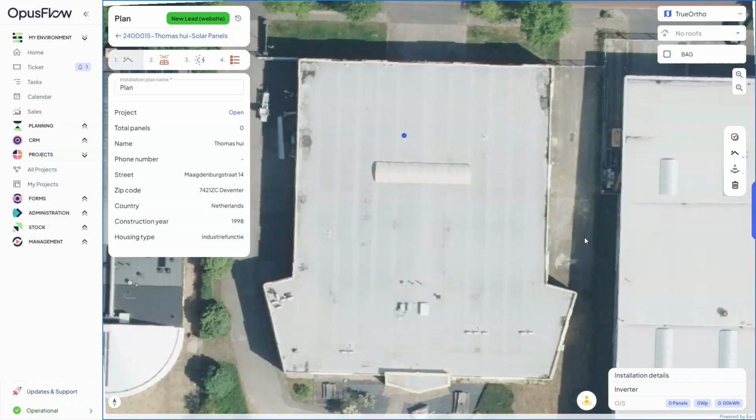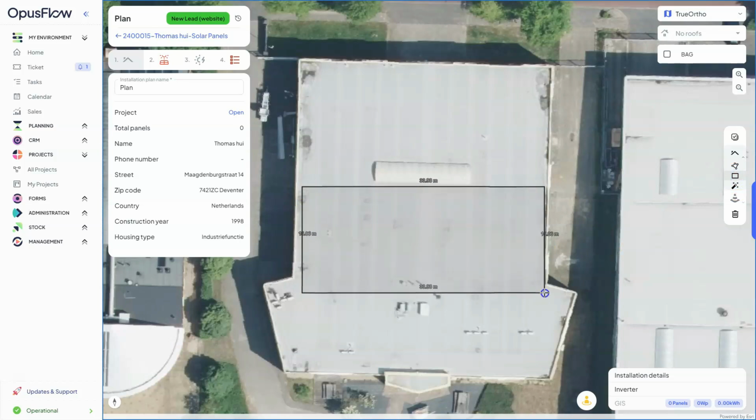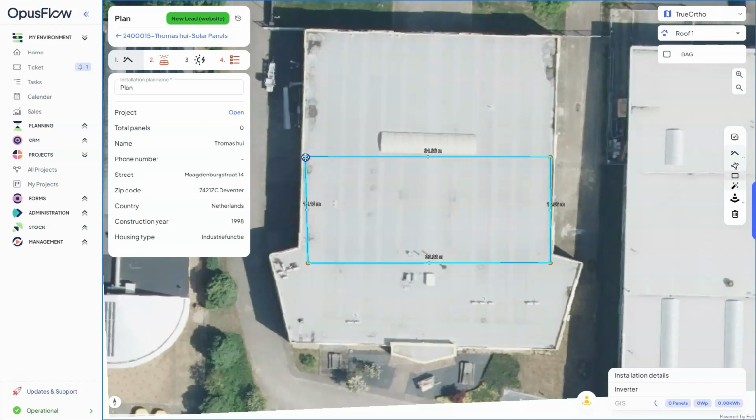And the first step is to draw the roof, let's say. So for drawing the roof, you can click on this button over here. You have different options: manually, rectangular, and automatically. I'm going to do a rectangular one and just draw my roof over here. So this is done. You're also able to change it, make it bigger, smaller, even give it a 90-degree angle, just to make sure that you're in the right design.